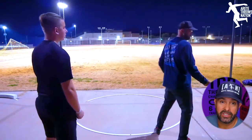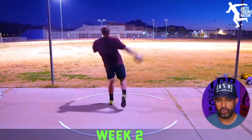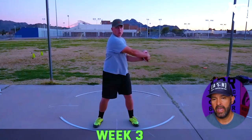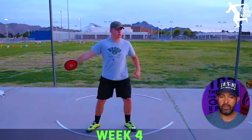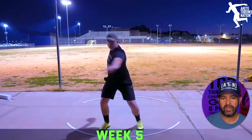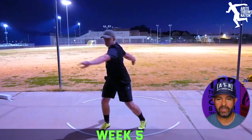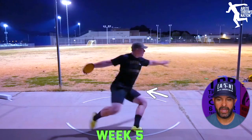Once those first two pillars are done right, a lot of things fall into place. With this athlete, he's trying to feel it — we're straightening out the line. In week one, things are pulling more to the left. By week three we're getting a straighter, longer line and he's making good progress. But in week four he's trying to hit it harder, and by week five he starts to hit a regression. Notice the difference between weeks three and four versus week five — he starts to drop the hip again, just like he was doing in week one.